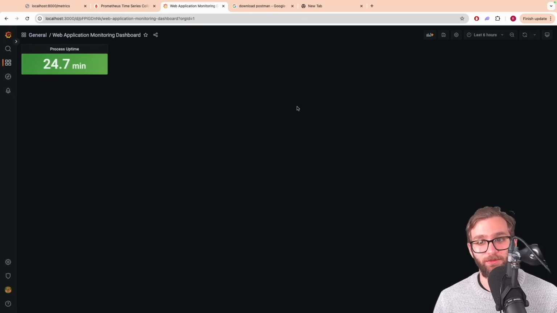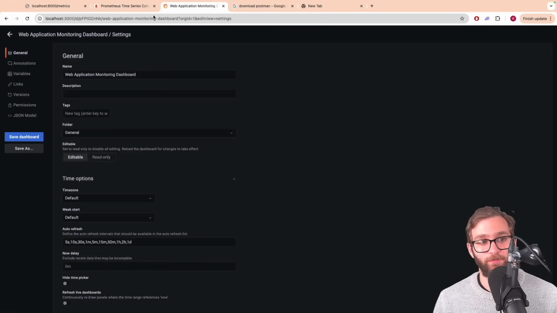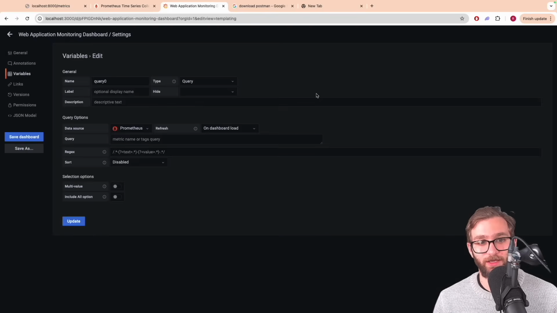So you want to replace this with a more dynamic variable. The way to do this is to go back to the settings, create a new variable, okay? This variable will display many values based on a query that is made to the Prometheus data source. Grafana has a built-in function called label values.